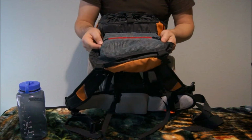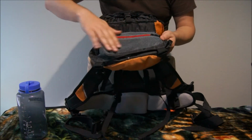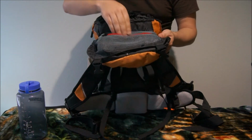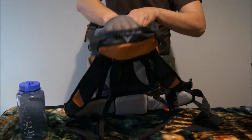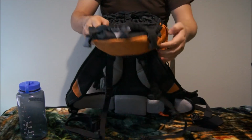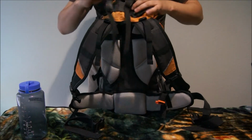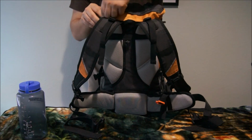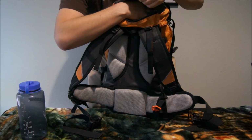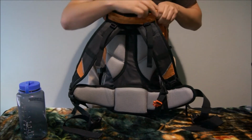And while I have the lid off, you'll see that there's a mesh pocket with a red zipper, so it's easy to see and identify. And you can put other essentials inside of here as need be. Really nice. And then on the back, I think, yeah, here it is. On the back you have another top pocket for more essentials there, and that just zips up.